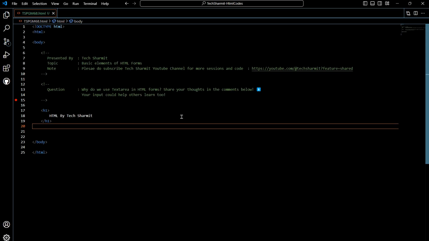Before we start the session, I would like to recommend you to please go and check out the previously released sessions first, because these sessions are in proper sequence and sync. If you follow them sequentially, then it would be very easy for you to understand the ongoing topic, because as I mentioned, they are connected with each other. For example, if today we are talking about rows, columns and max length related to text area, then prior to this we have already discussed what is text area, why do we need text area, and how we can utilize text area.